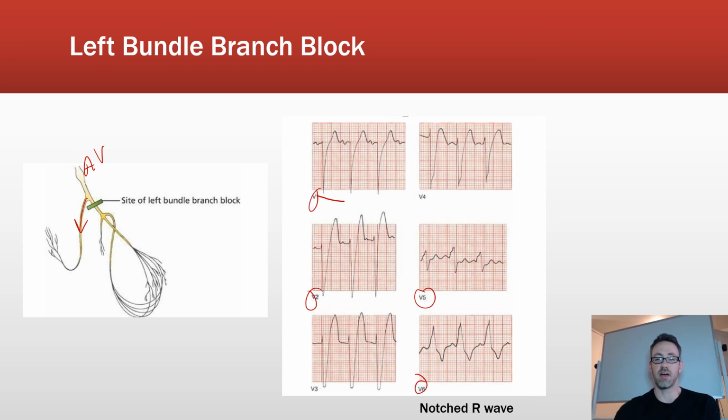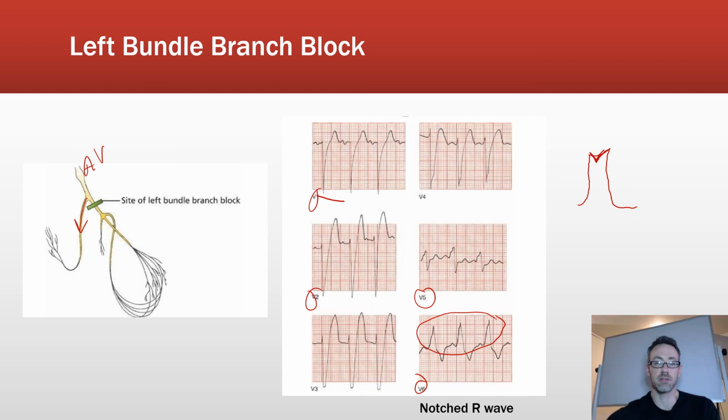And in V5 and V6, right here really is showing this characteristic appearance, something they call a notched R wave, or even a plateaued or flattened R wave, where it comes up like an R wave, and then it's kind of plateaued a little bit and comes down again. And it may be notched. It may actually come down a little bit like this and look a little bit more notched. And ultimately, it's kind of like looking at small bunny ears or a little bit of an M there, but it's happening now in the left ventricle instead. And so this would be indicative of a left bundle branch block. So a wide QRS plus this notched or broadened R wave that you'd see.